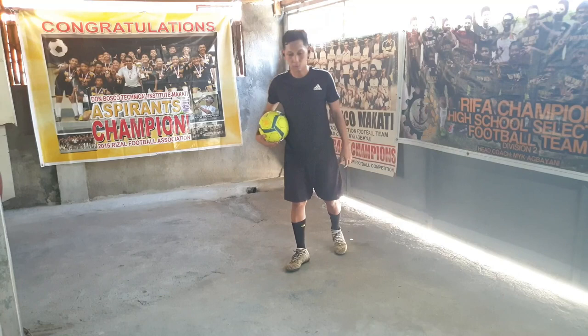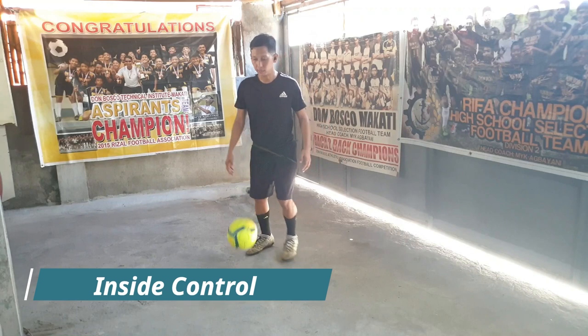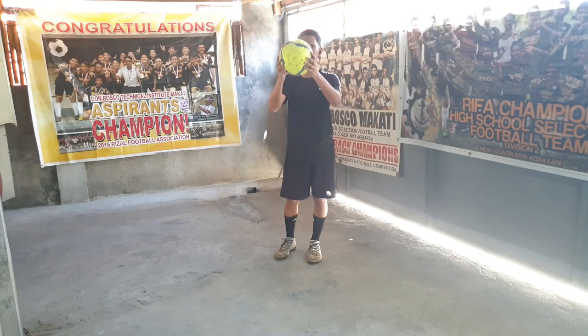Now, we now practice using the inside foot. Okay? So again, throw the ball to yourself and absorb. Very important also, as you throw the ball, maintain eye contact with the ball.